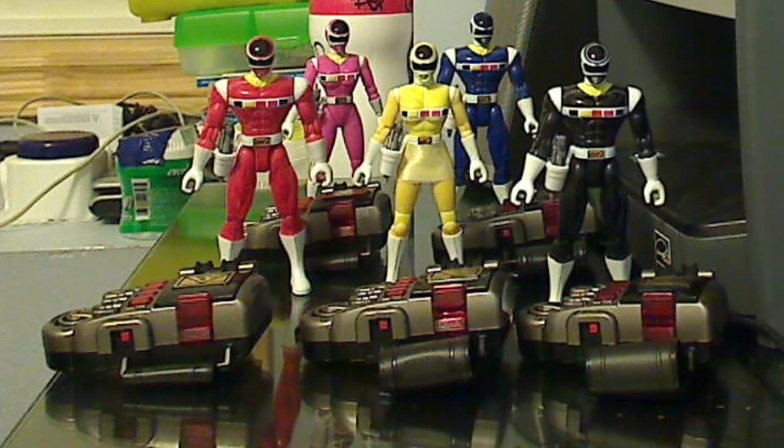I'm going to answer some questions that people ask me. The reason I got five astromorphers — well, four astromorphers and a digitizer — is because of the 10th Power. Ever since I was small, because I grew up with Space, I always went crazy when I saw that scene with Andros opening up the vault and all five astromorphers were in there. I was like, wow, I want five astromorphers. So I've been working on always doing that.